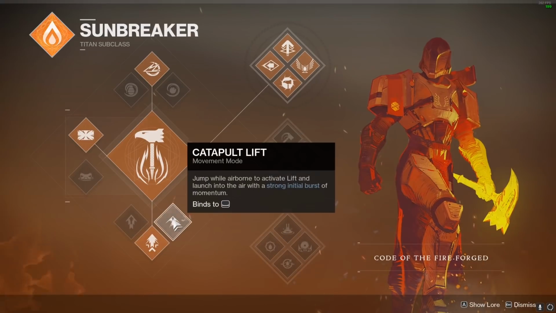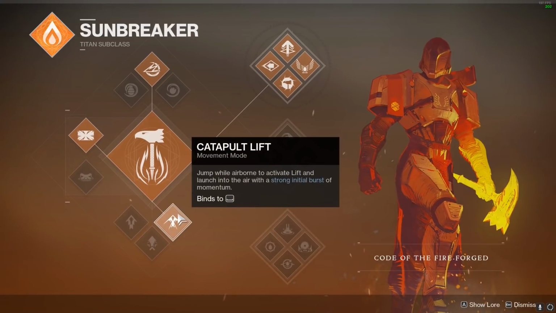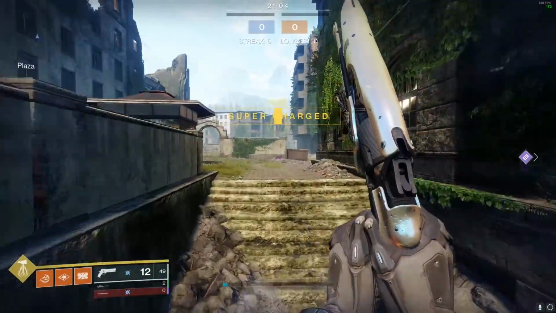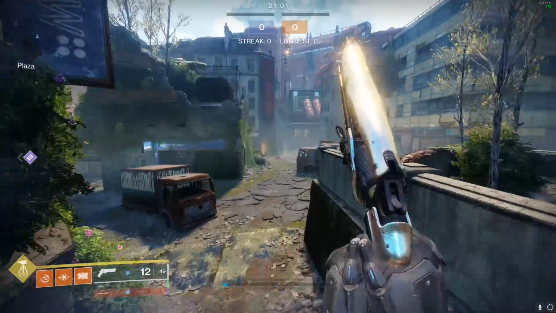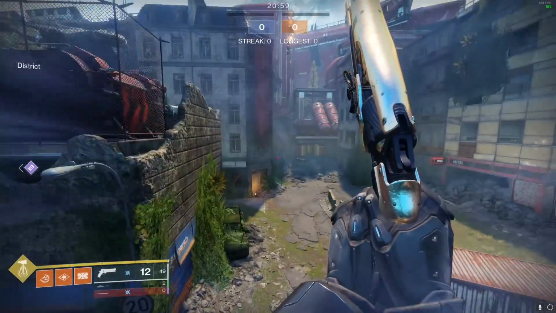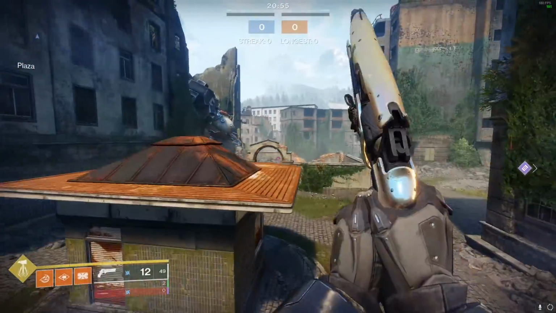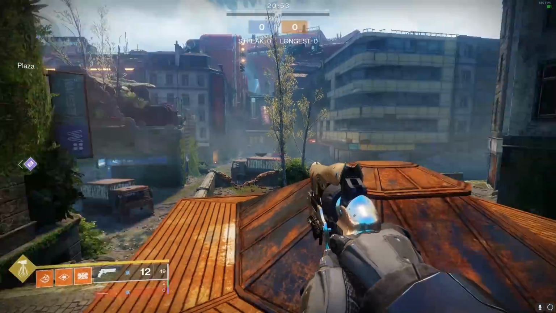Last and definitely not least, we have the catapult lift. And this has the initial burst of momentum. And in my opinion, this is the best jump for Titan. You can see it goes pretty high. You do not stay in the air very long at all. You spend the least amount of time in the air, which is the main weakness of this jump.